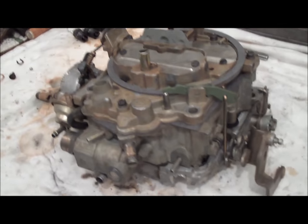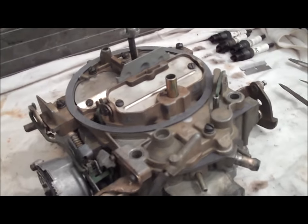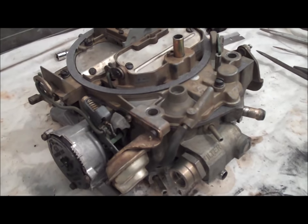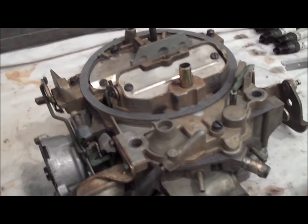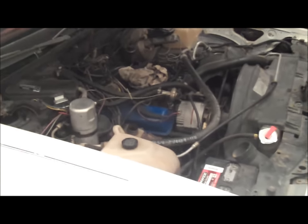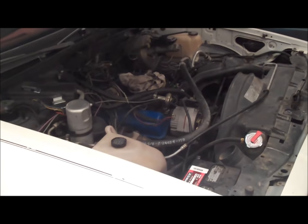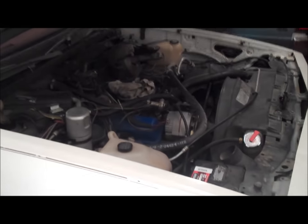If you guys are doing this for the first time, definitely go back and watch this video a couple of different times. I know it was long, but I couldn't have done it any other way. Before you take apart a carburetor, if this is your first time doing it, make sure you take a lot of pictures — that'll be a huge help on how things go back together. We are looking good, looking clean, everything functions properly. We are ready to put it back on the 79 Malibu sitting right here. You guys will have to wait until the next time — I'll get this carburetor on the car and we'll go ahead and fire it up. So make sure you're subscribing, leaving comments, asking questions — I will do my best to always answer. Until the next time, I will talk to you in the next Classic G-Body Garage video.